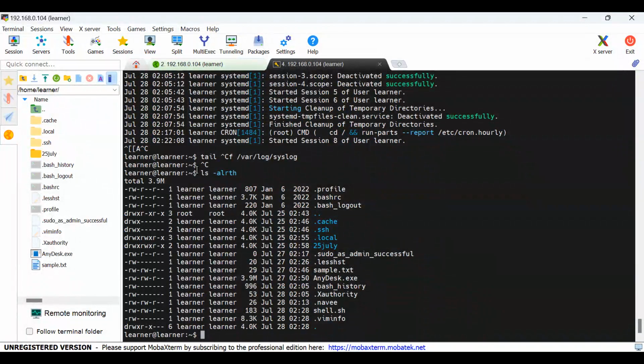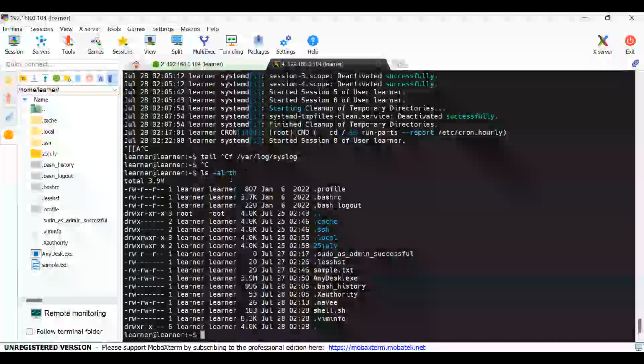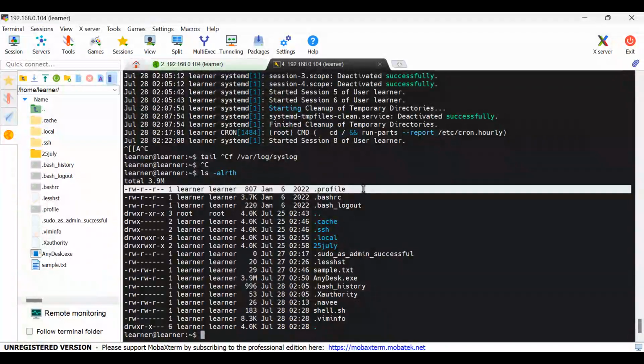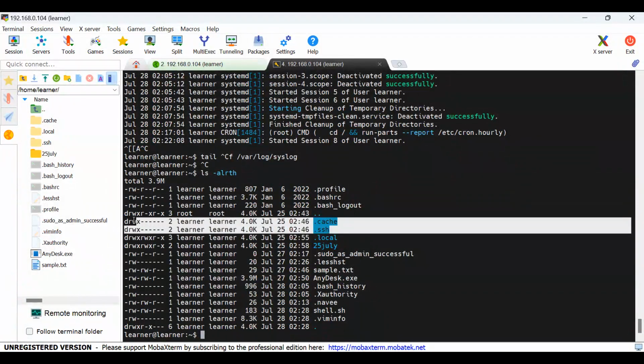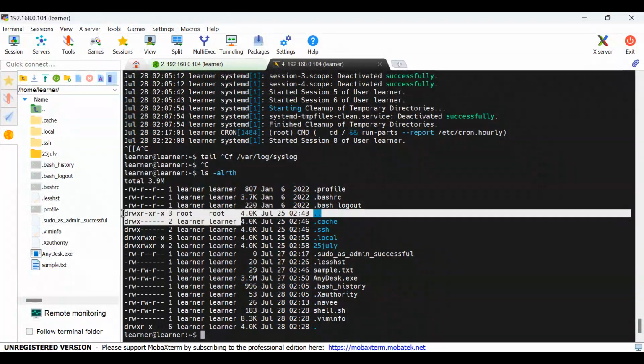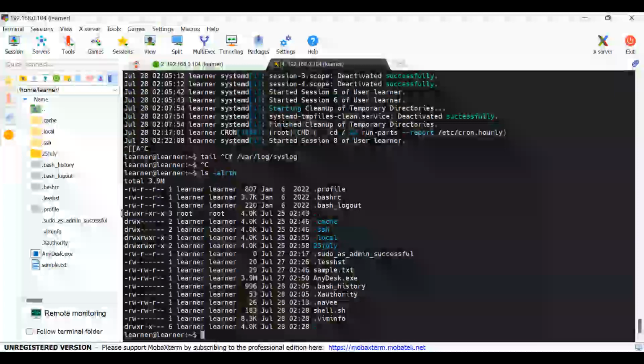For example, when you type ls -larth here, right? You have seen a bunch of information about a particular file. There are multiple columns, 1 2 3 4 5 6 7 8 9 10. Now we are seeing this information. Take an example of this.